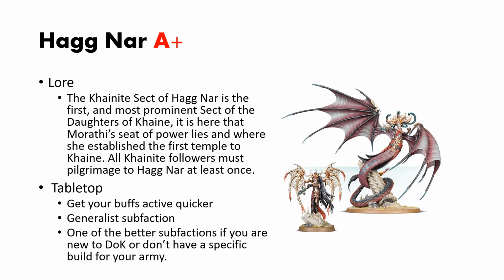On the tabletop, Hagg Nar is a great general subfaction. You can run pretty much anything in Hagg Nar and you're going to have a fine time. You get your buffs active earlier, and if you're new to DOK, I think this is one of the best subfactions to take because you can't misplay it. It just makes things easier.